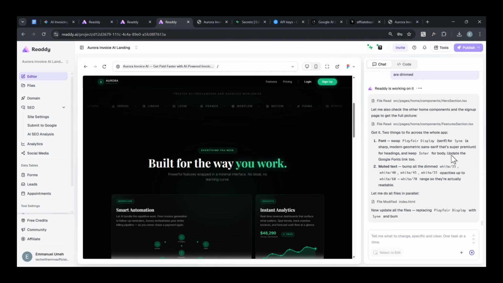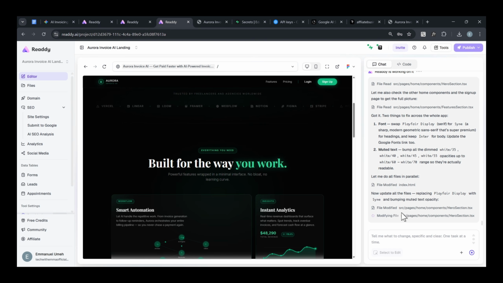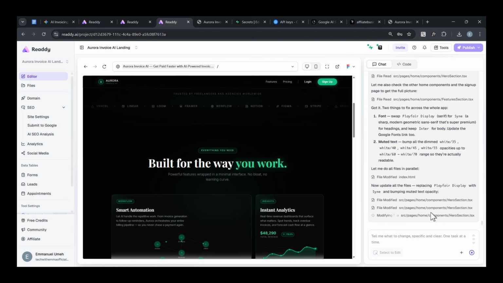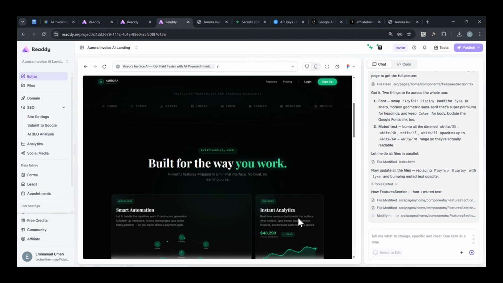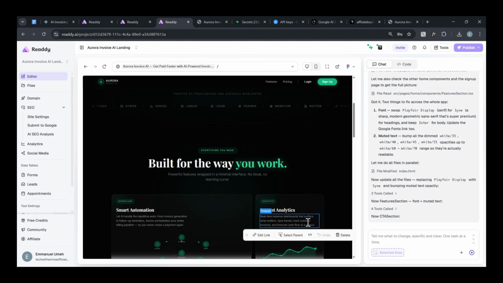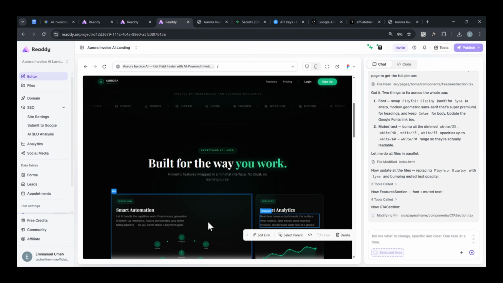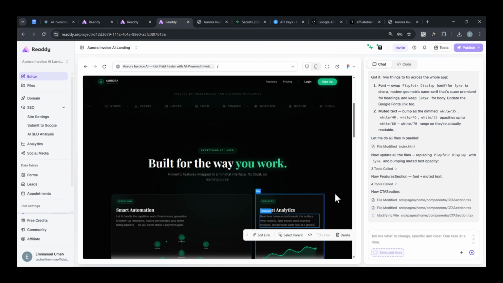So let's just swap the fonts. So let's wait. It's going to also increase this muted text so that it's visible. So let's wait for it to finish.